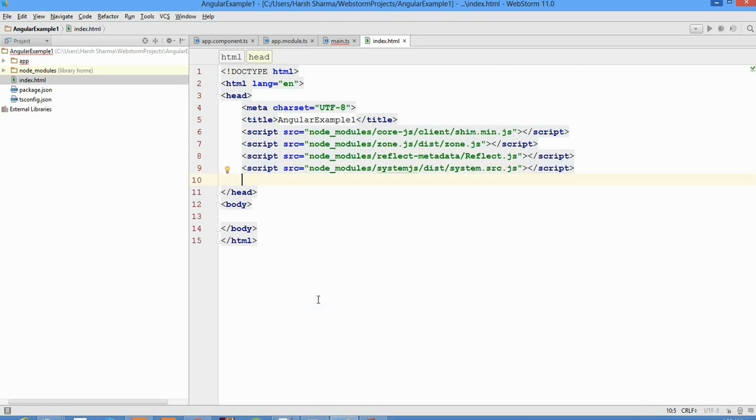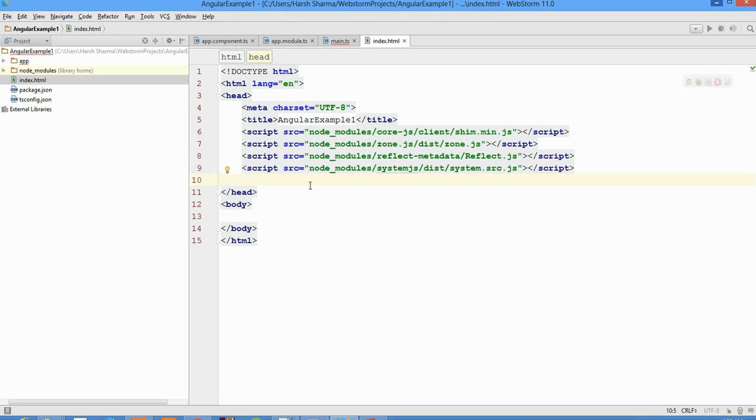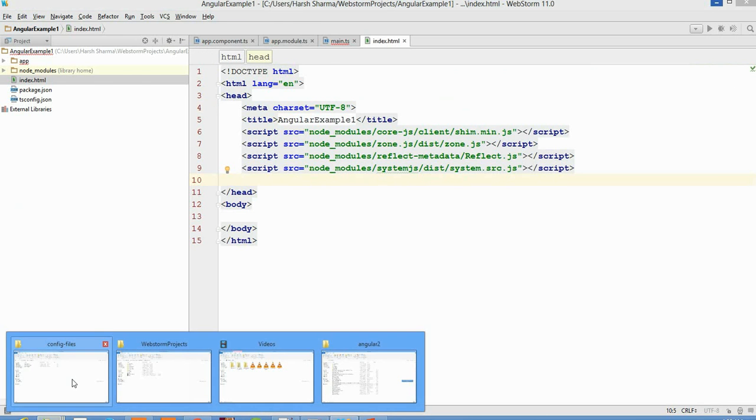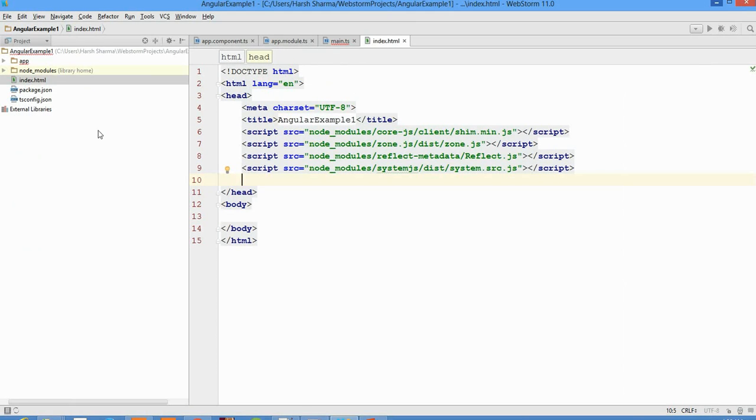Now to configure the root module in index.html with system.js, you need to write some configuration files. For that I have already created the config file for you. Open the downloaded config file folder and copy this systemjs.config.js and paste it under the project root directory, say under example 1.